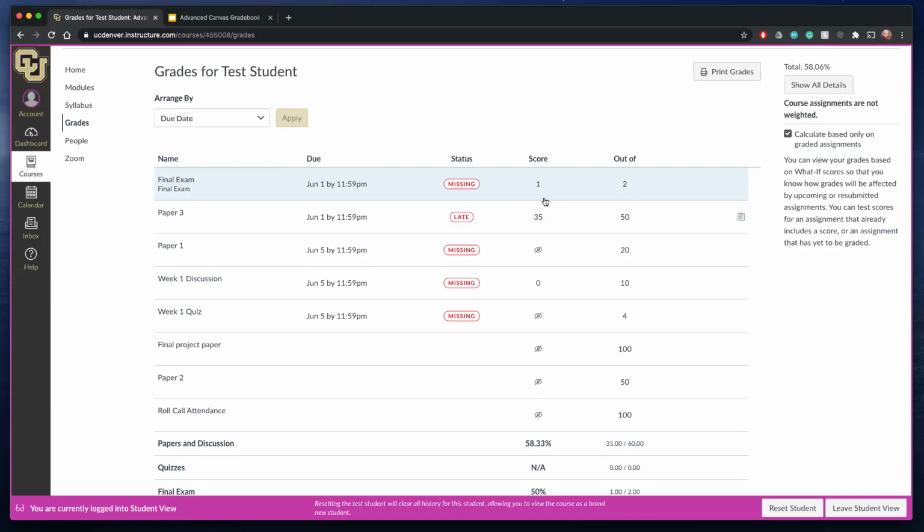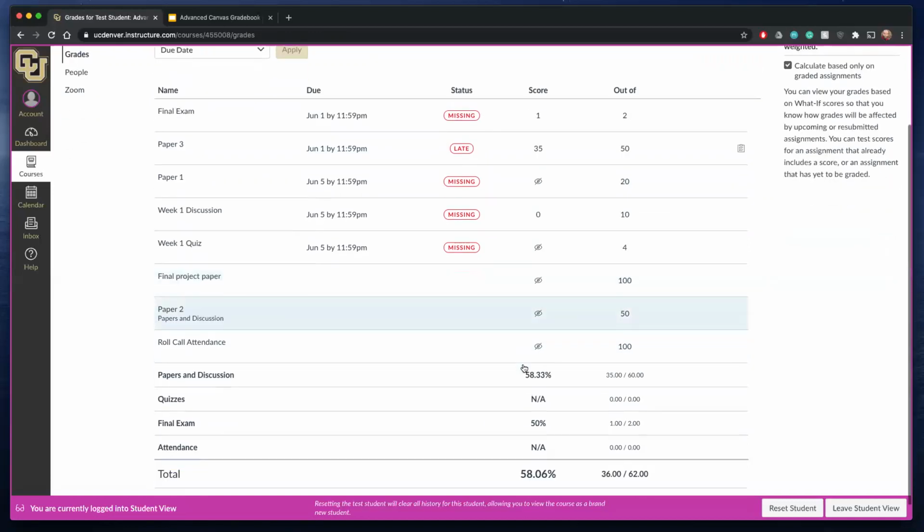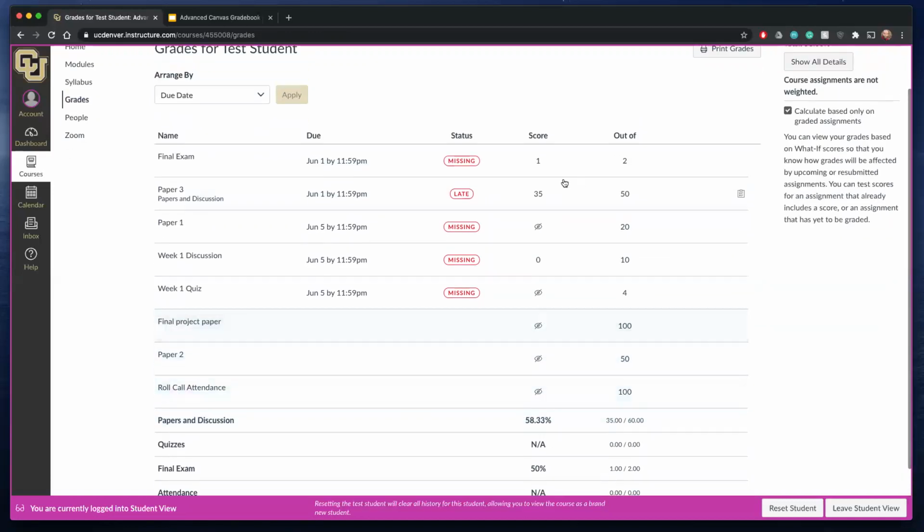So I think one of the things that you pointed out before is what your students see. And this is one of the things I've complained about to Canvas directly, saying, hey, can you make this a little bit more visible? And so this right here is what your students see when they log in. When you've hidden your grades, they're going to see this little crosshatch right here saying, oh, these grades aren't published. These aren't visible. And so in order for them to see it, you have to go ahead and say, yes, post grades, and then they can see it.